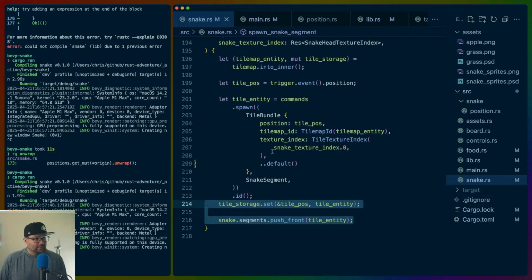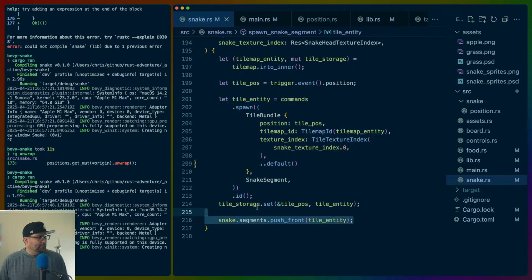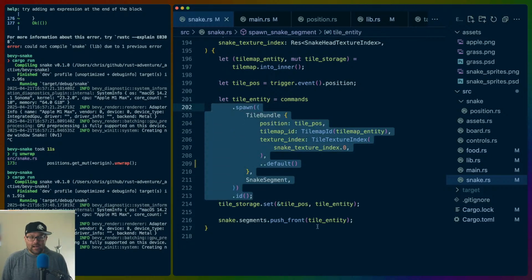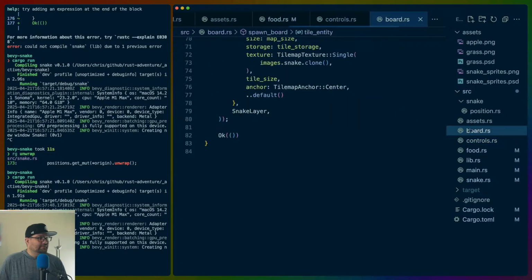I think if this was just this spawn command, it wouldn't. But to put a snake segment into the map, we have to spawn the tile entity, add the tile entity to our index, and also make sure the snake segments are keeping track of the order of the snake segments. So I think that's fine.